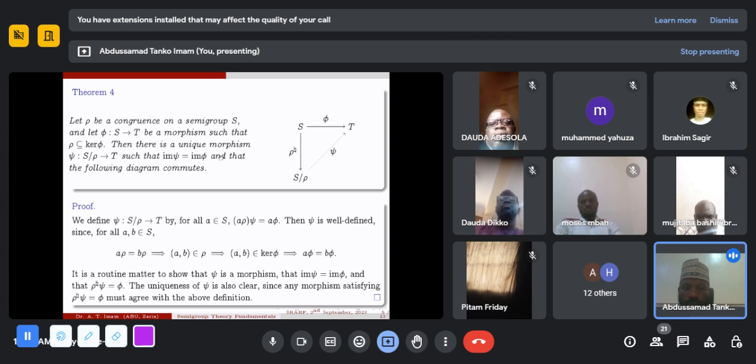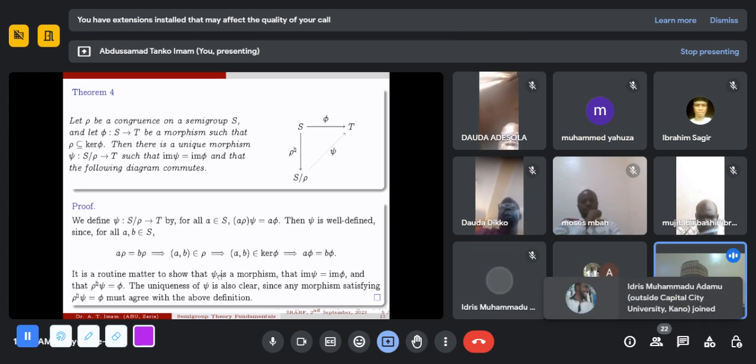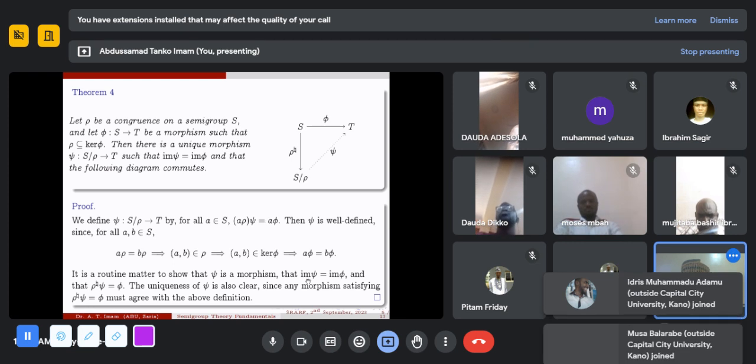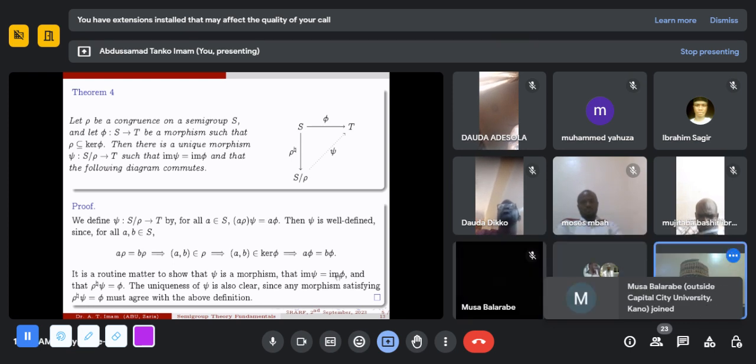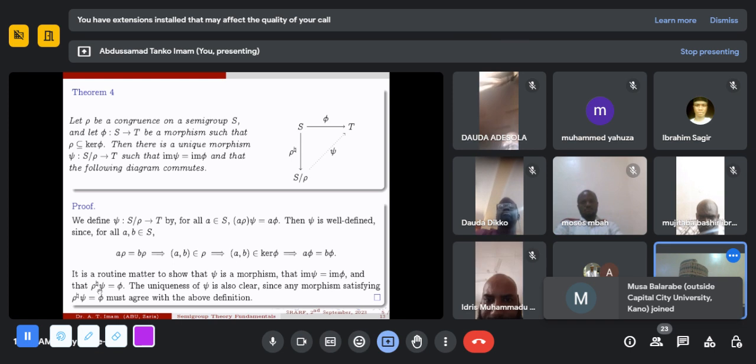But in the last theorem, we were looking at a monomorphism, and so therefore we had to go back. The arrows must also go back. You must also assume images are the same and prove that the pre-images are also the same. The fact that it is a morphism is routine, it is almost the same thing, and by virtue of the definition, again, you can see that the image of psi is equal to the image of phi, and commutativity of the diagram also follows here.